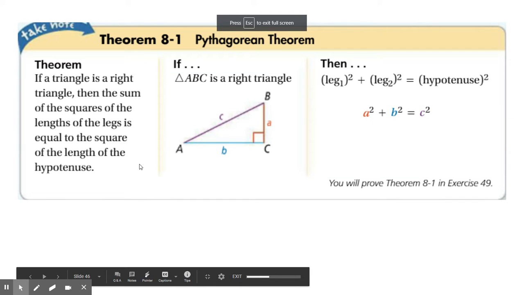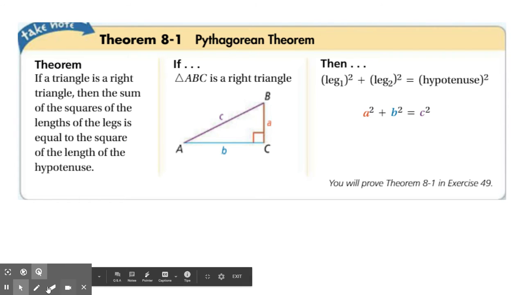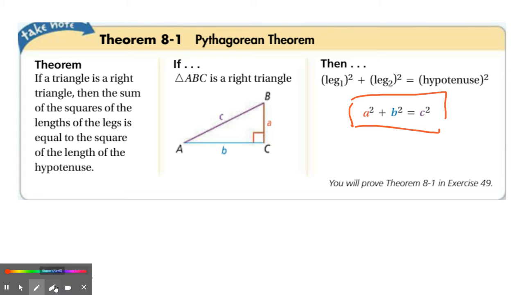Okay, so this is like slide 48. So 72 are the ones we've done already. So maybe I'll get to the end of what we've done in this video. So Pythagorean theorem, you all know, right triangles, a squared plus b squared equals c squared. Okay, don't forget that. Pythagorean theorem, very important.